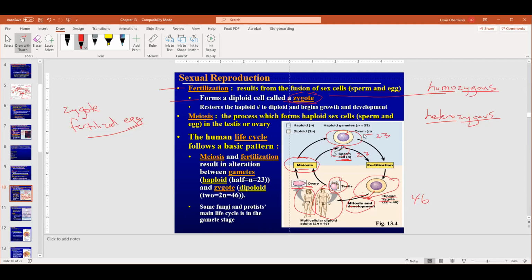So that's basically just the human life cycle, right? So you came from a fertilized egg from your parents, you grew up, and depending on if you're male or female, you make sperm or eggs, and then you could have your own kids that would be made from a fertilized egg, and they would grow up, and then they would have kids from the sex cells that they made, and so on. So I don't really care if you know this. Some organisms have a different life cycle, but we're just going to focus on this one right now. So the life cycle is 2n to n to 2n, and so on and so forth, right? This is two different n's fused together, sperm and egg, to make another offspring. And remember the word zygote, right? Zygote is a fertilized egg.